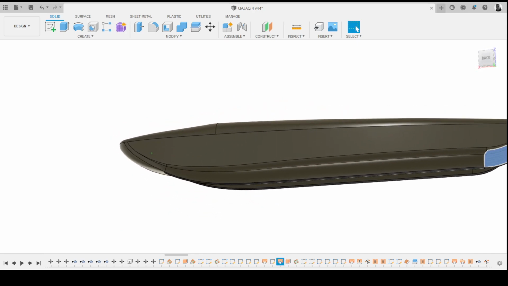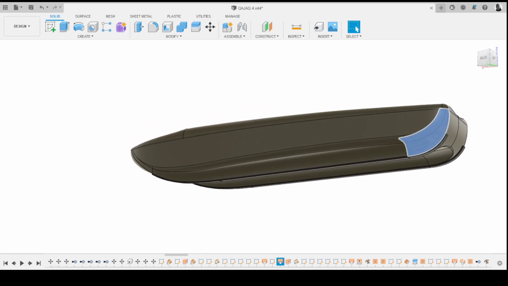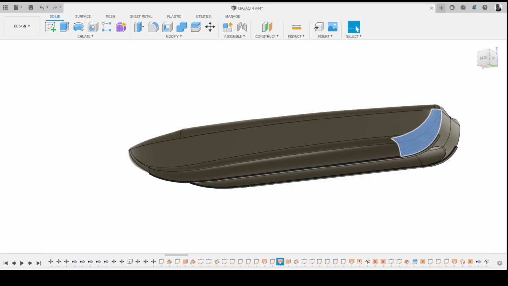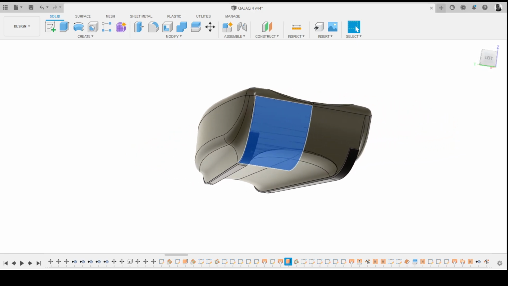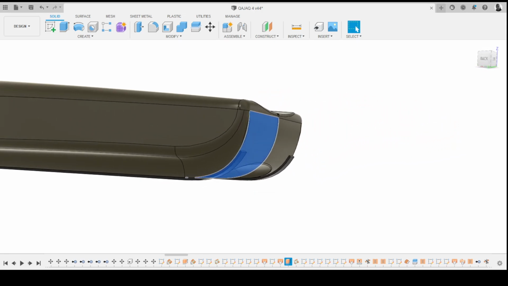And I worked around each part and just tried to work out what the simplest way was. So here's another loft for this section here. This section here was just another extrude, just a straightforward extrude off a single sketch. So whilst it looks like a complex curve shape, we just break it down into simple bits and work your way through it one by one.